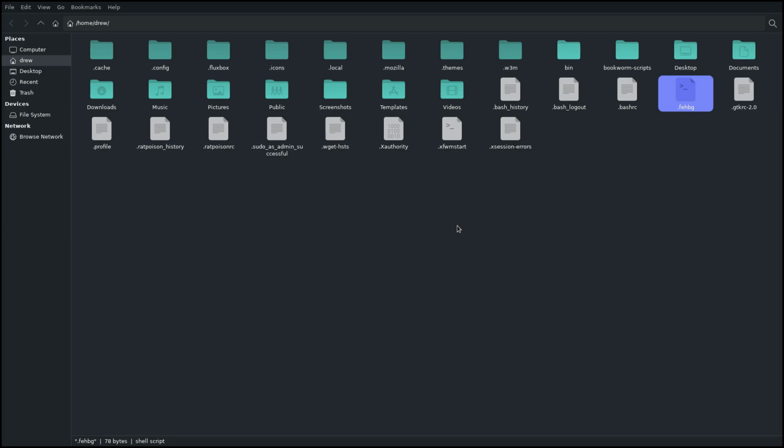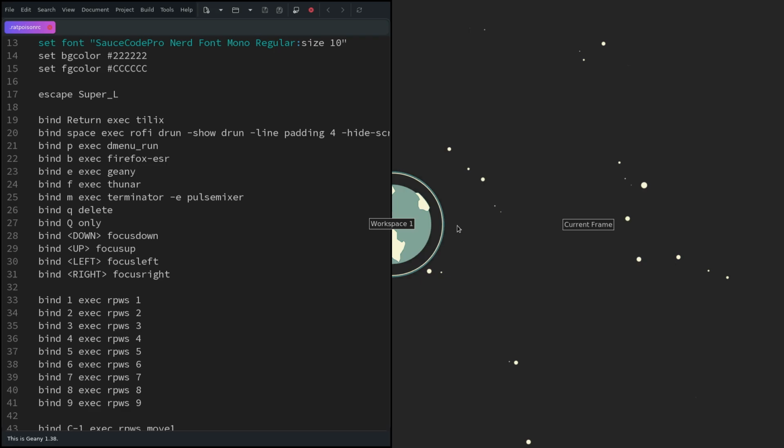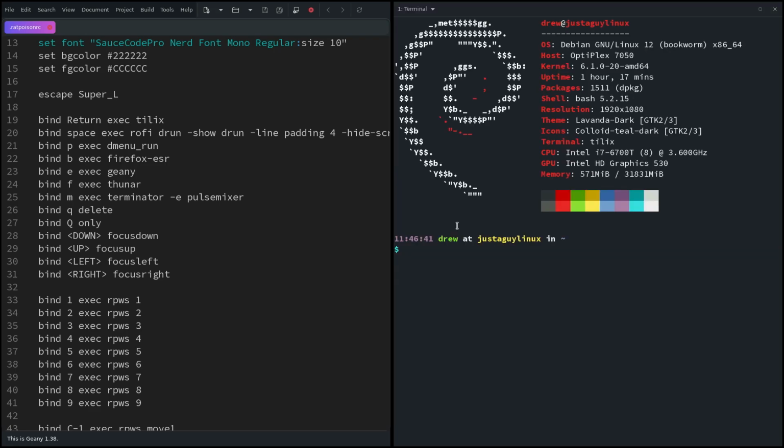All right? So let's just say I want to go to the next frame. There is no next frame, but Super N. All right? No other window is there. But let's go back to workspace 1, Super 1. Okay? The frame is still there to be able to put whatever we want in that. The current frame is that open space. So let's just say I go Super Enter. So now the open space is being populated by Tilix. So understand that Tilix is the current frame. So if I say Super N or next, there is no other window for that particular frame.